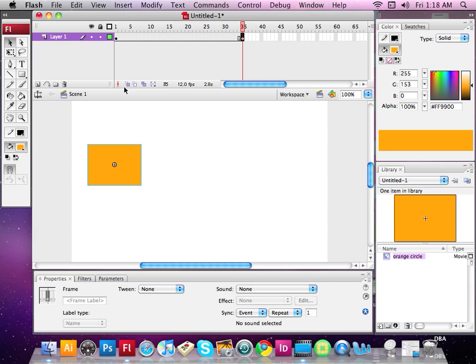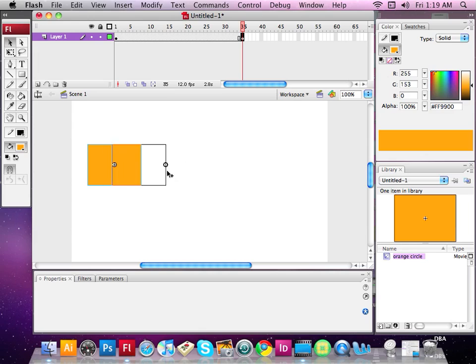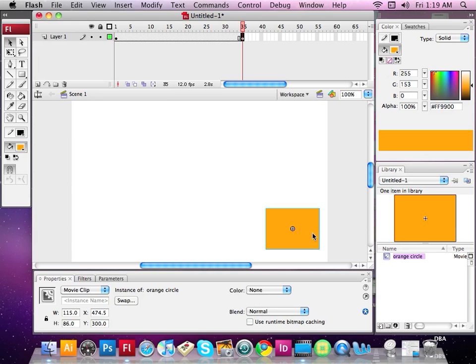And now we're going to take this orange rectangle that we've drawn, and it is in frame 35 that's showing right now. So it's showing right here in frame 35, which is also, if we select frame 1, in the same placement as frame 1. So we go back to frame 35, and we need to move this object so that we can show a tween. So let's go ahead and move this object to our far right corner.